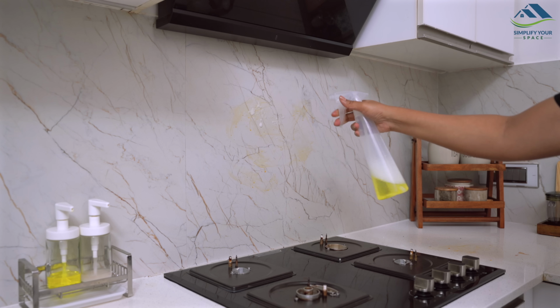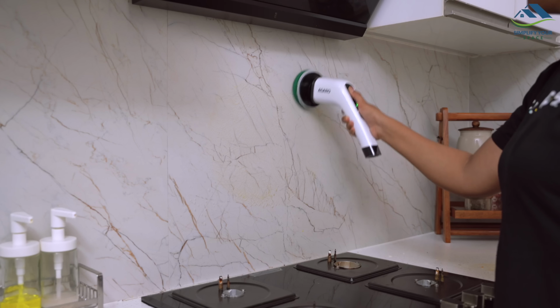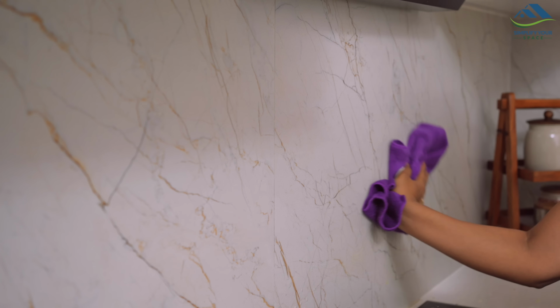The countertop and backsplash in the kitchen often get stained from frequent food spills, and the fiber scrubber is great for removing those tough stains.